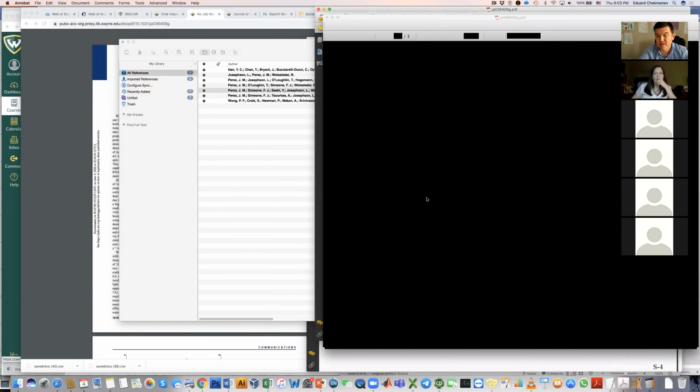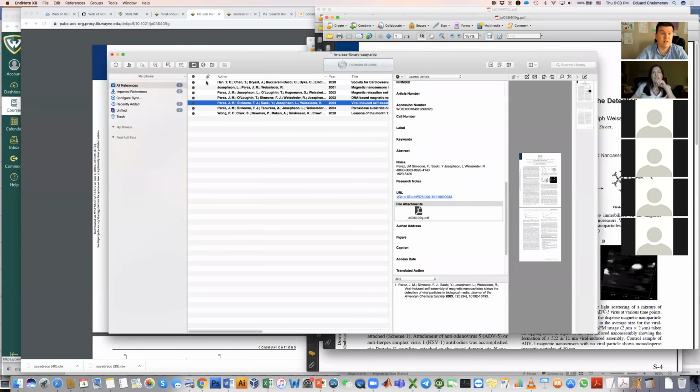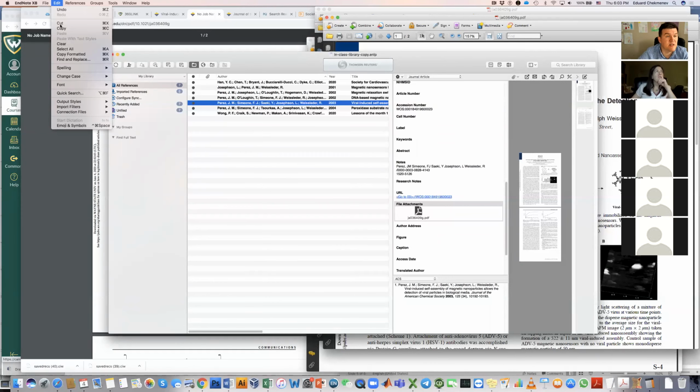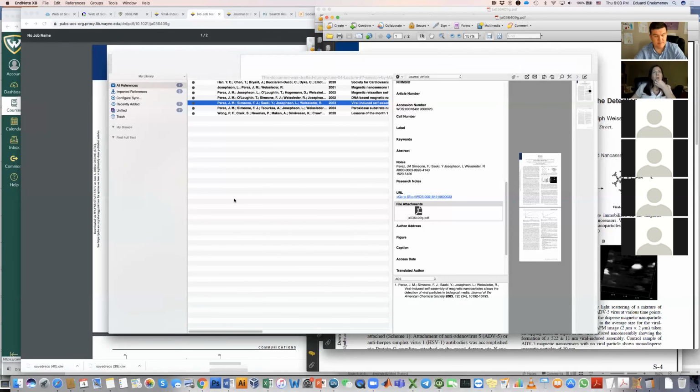So what we will do now, we will practice inserting these references in the Word file. So let's say, for example, I'm interested in inserting this record into the specific aims or the outline that we will be drafting in a few minutes. So what I'm going to do here, I'm going to go to Edit, oh my God, it's really working slowly. Copy. I'm going to go to a Word file.